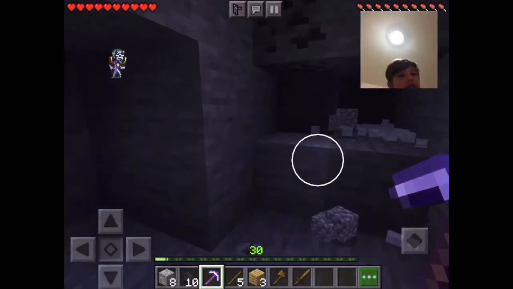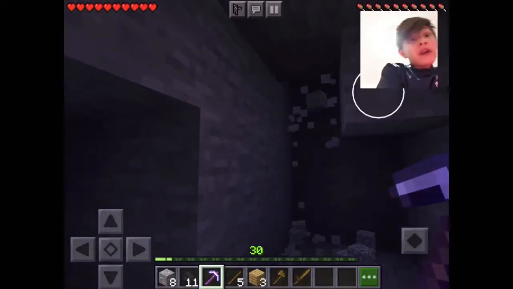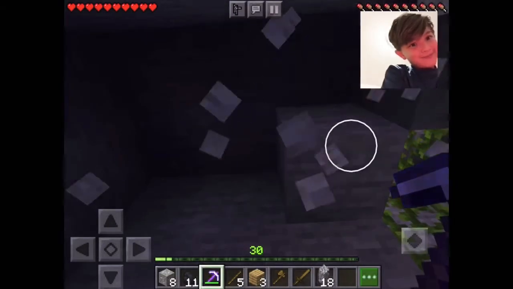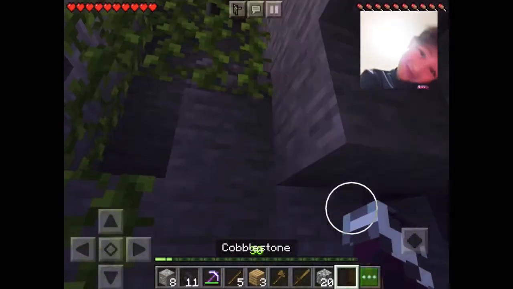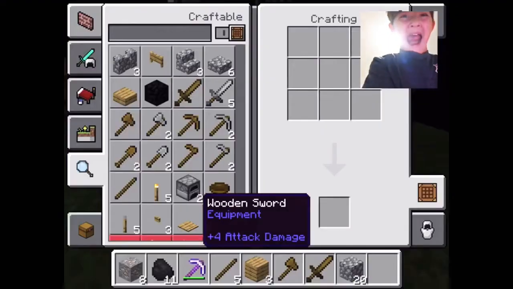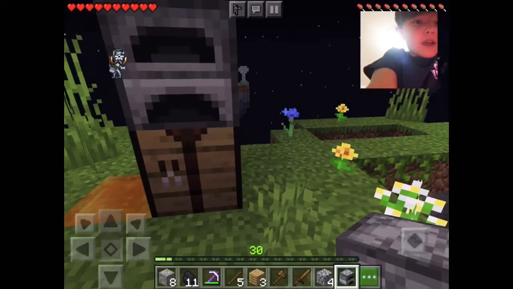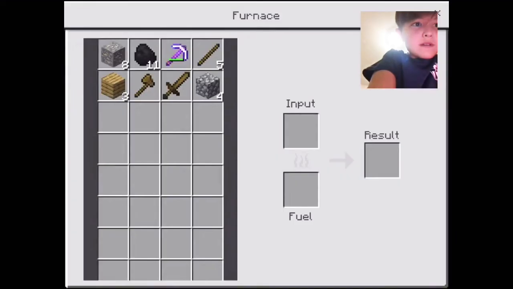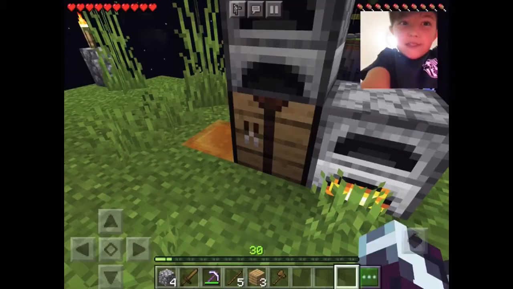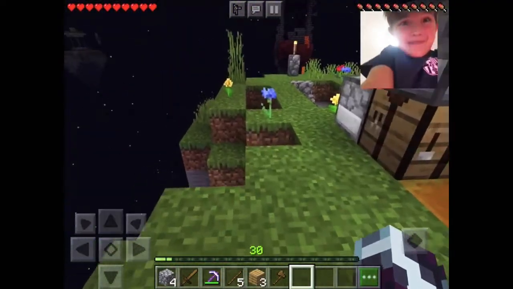Oops, I hurt myself. Okay. Okay, I got two furnaces. I'm gonna put them one on top there and then one there. Okay, put the coal in there and then put the iron in there. This is pretty easy so far. Hopefully I don't die from falling. I really hope not.